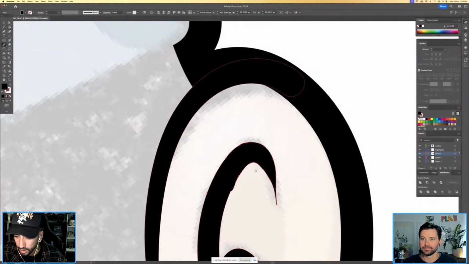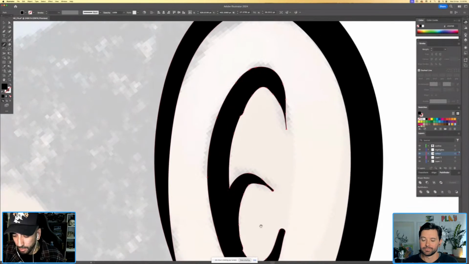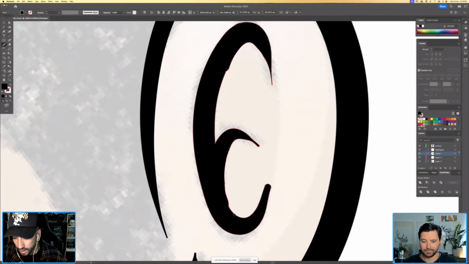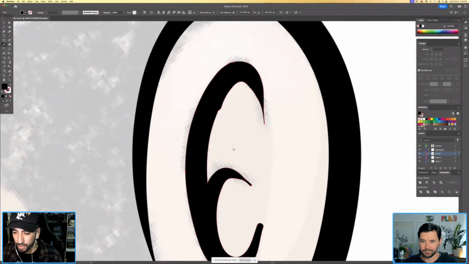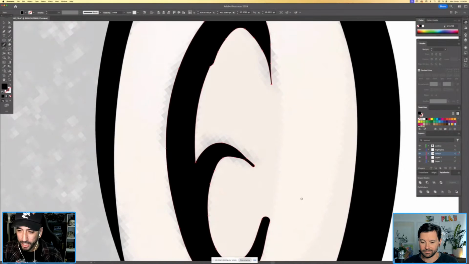The smooth tool can do so much. It eliminates some of those anchor points, which is always good for file handling. If you work on this part enough, you can probably get it smooth. You can see I just worked that part, and it went from how many anchor points to 2. So you can knock some of those off. It makes it a smoother line. Like I said, if you don't know, now you do: more anchor points means larger file size. Larger file size means more problems. So try to keep them down all the time.